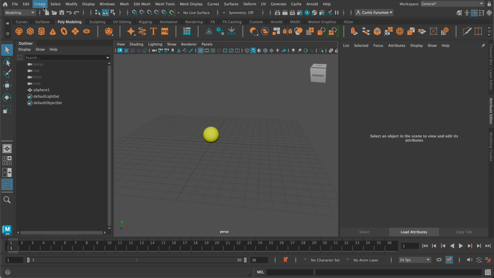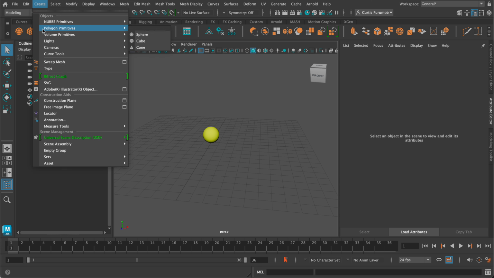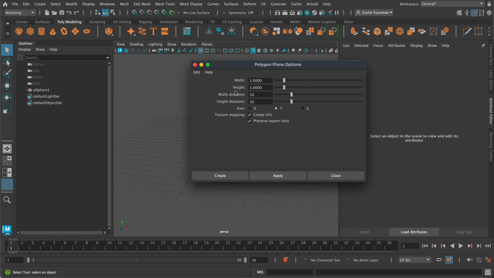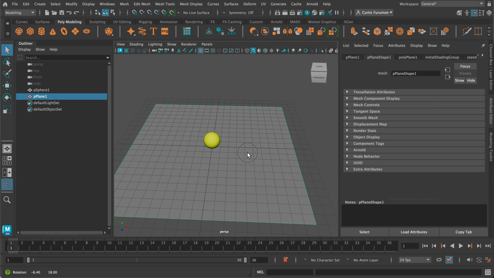The other thing that we're going to do is give it a plane or a ground to work with. So if you can go back to your create menu, polygon primitives. Let's go to the square next to plane. We should reset this. It's going to have divisions. We don't really need them. So if you can set your width divisions and your height divisions to 1. As far as the width and height goes, we will probably work with something like 20 by 20. So width and height 20 and 20, width divisions and height divisions though, let's keep those at 1 and then go ahead and drop that off. Yeah, so that'll be our plane that your character is moving on. I think that should be enough space.